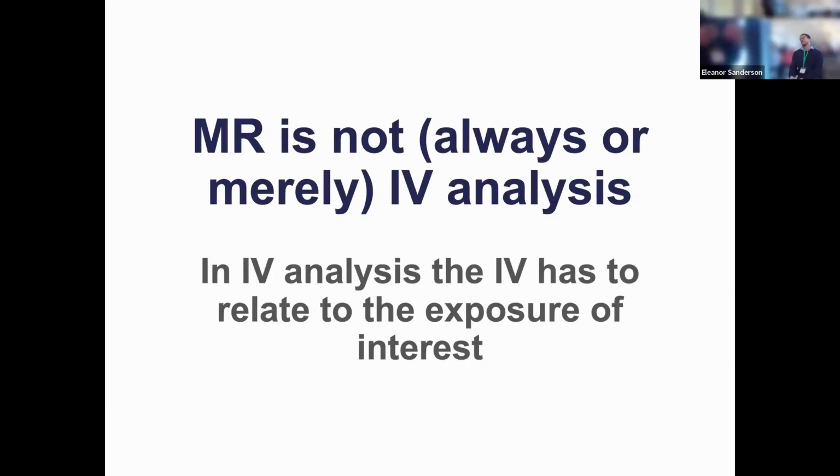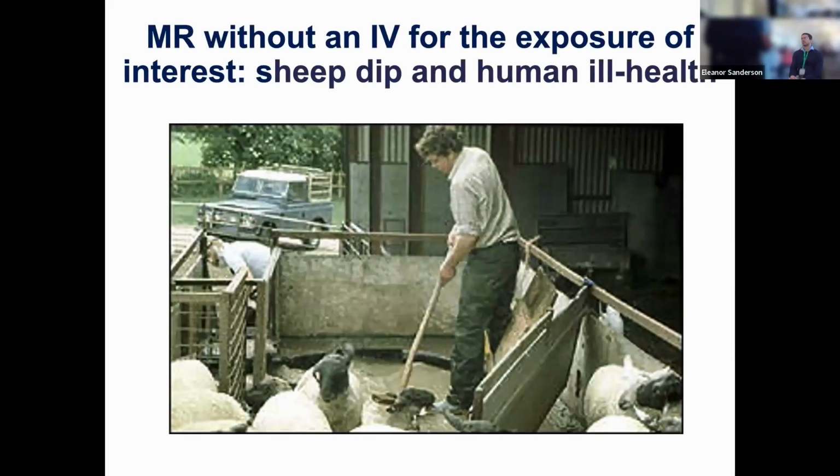And Mendelian randomization is not, in my view, always or merely IV analysis, because the special property of the germline genome is its randomized nature. It is not necessarily that they work as an instrumental variable in terms of proxying for exposure, although that is how it's most often implemented now. It's that the perturbation that they generate is randomized, and that allows you to do some really quite clever things. And Nicola Cherry did lovely work on sheep dip exposure, not through using a genetic variant related to sheep dip, although if sheep dip use was a variable in UK Biobank, there were 20 papers where people ran GWAS using sheep dip and claimed to have shown causal effects.